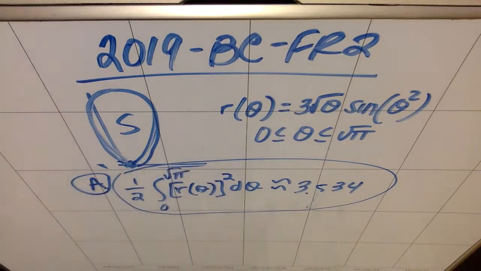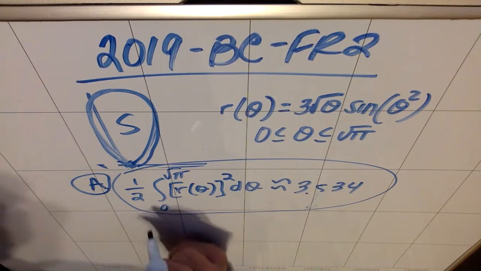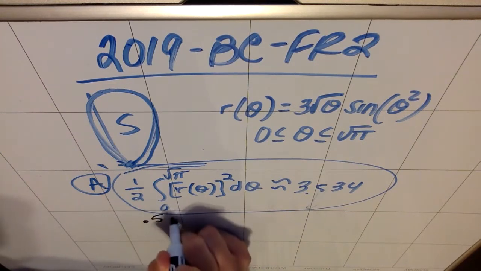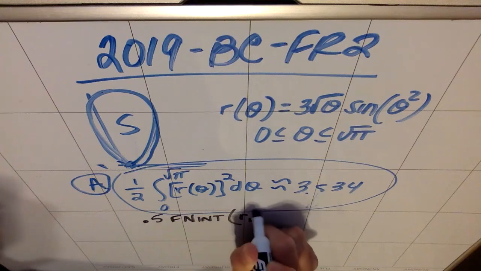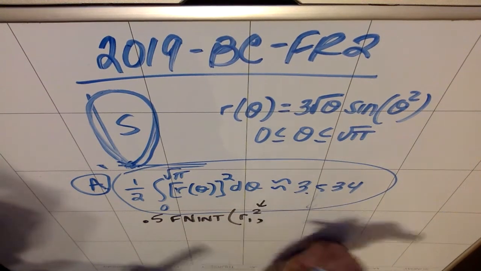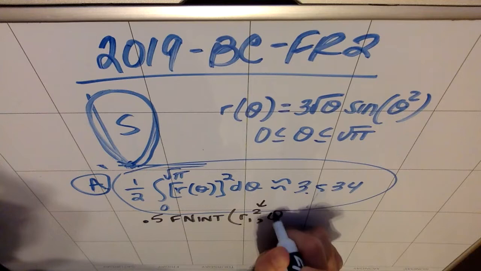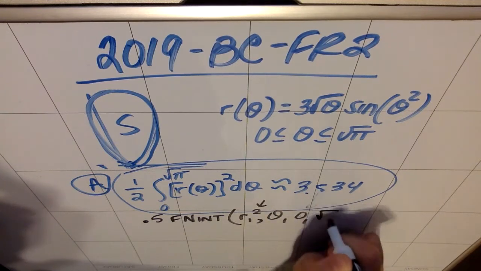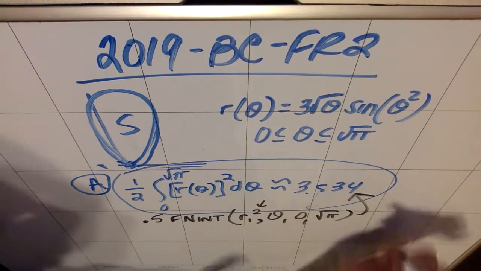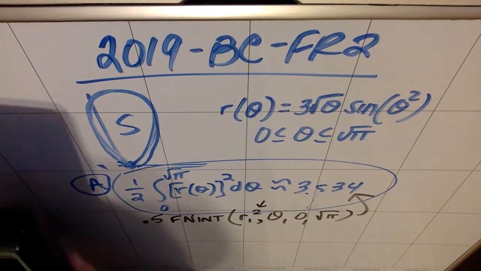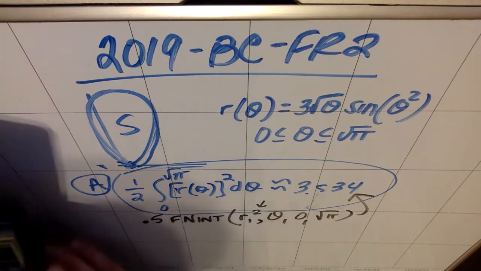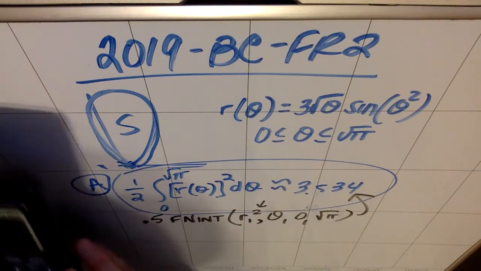But it's really important that you know how to enter this in your calculator. So I'm going to do a quick revisit on that. You're going to type into your calculator 0.5, math 9, which is function integrate, r1 squared, again, that's the thing that I always mysteriously forget if I'm not careful, with respect to theta from 0 to the square root of pi, right? And that's going to spit out this answer. Again, the AP doesn't want to see this notation, but if you don't know how to type it in, then the AP is absolutely going to get you because you won't be able to get the information you need.